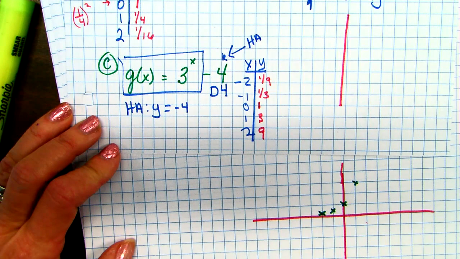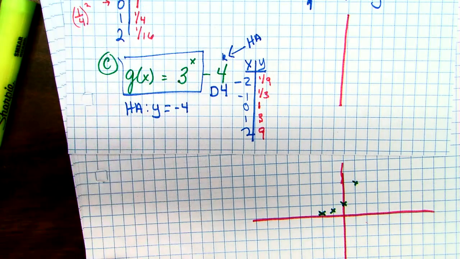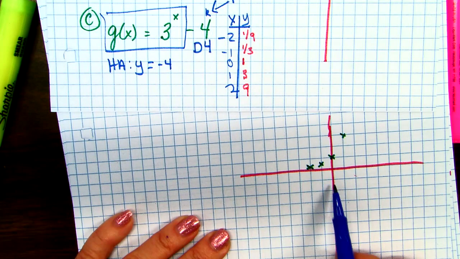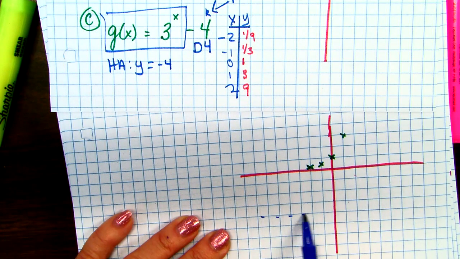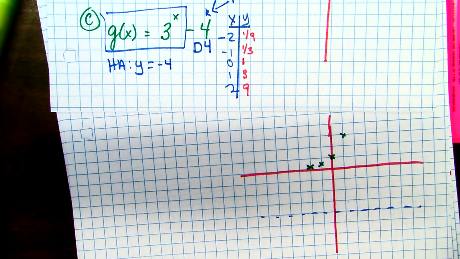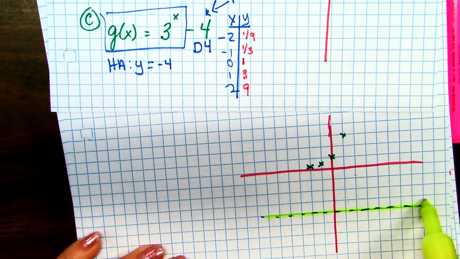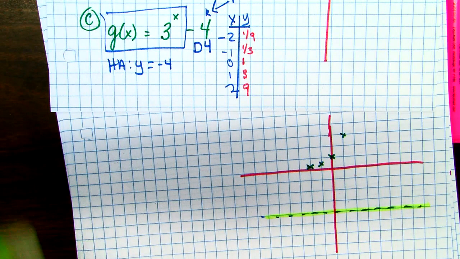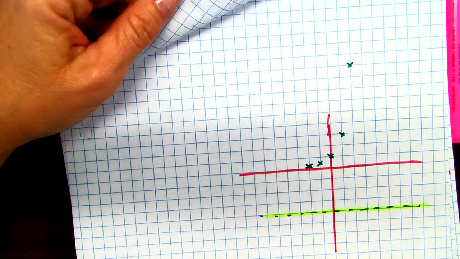And to make my graph so much easier, I'm going to go ahead and put it in right now. 1, 2, 3, 4. Okay. I know I'm not going to be able to cross that line. I'm going to move all my points down 4, and it kind of helps me stay in the zone. So I'm just going to take each of these points and move them down 4.